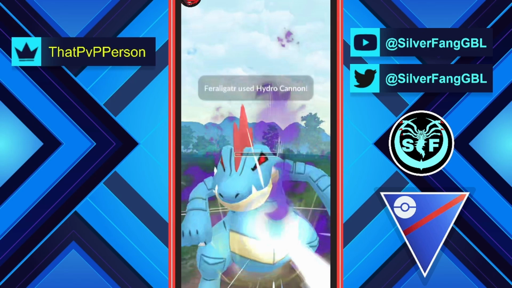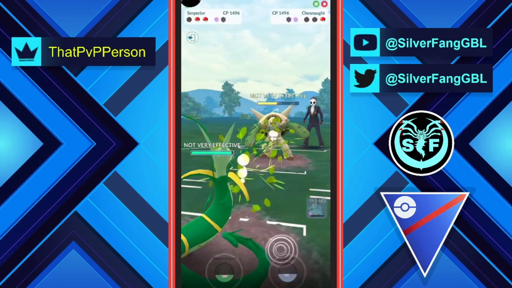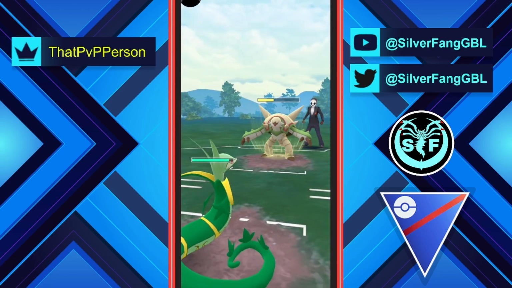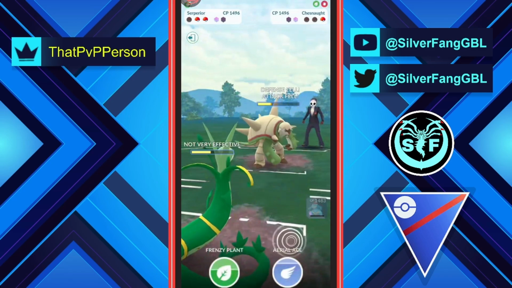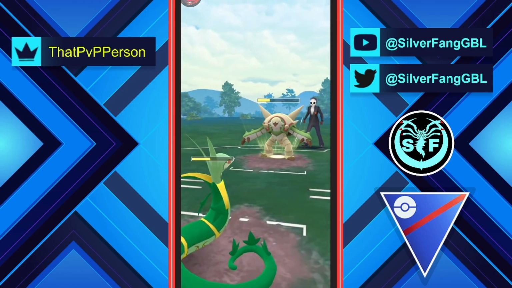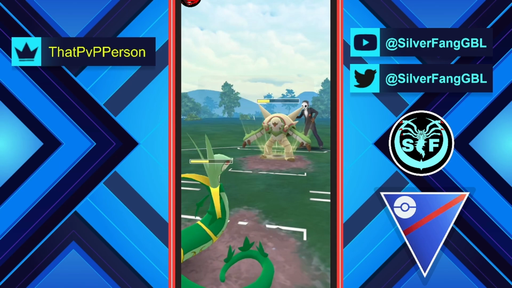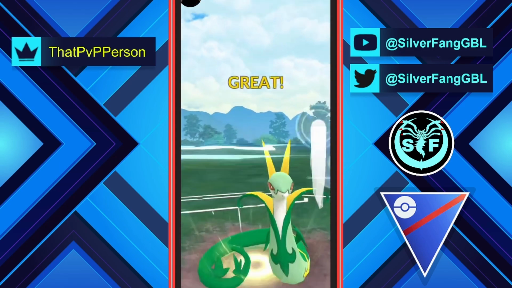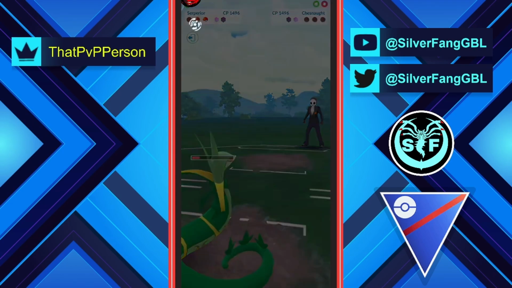We are going for Hydro Cannon to do some chip damage so that one Aerial Ace from Serperior can knock out, but we need two Aerial Aces, one for the shield and then one for the knockout. The opponent goes for the charge move. Superpower is not going to do a lot of damage. The opponent goes for another charge move. After a Superpower debuff, this Superpower will do even less damage, which means we don't have to shield it. We can go for back-to-back Aerial Aces to win the game.